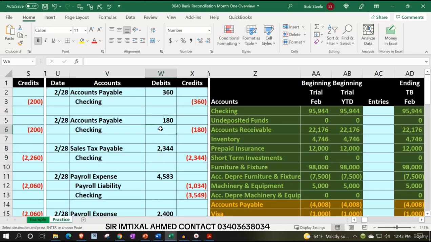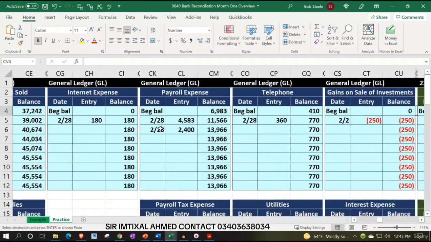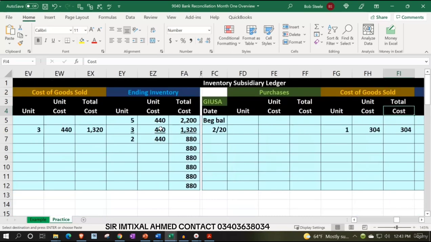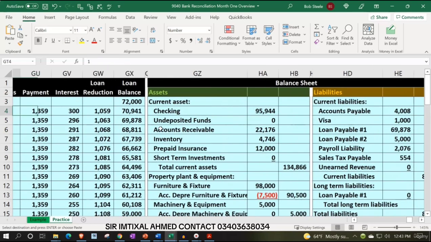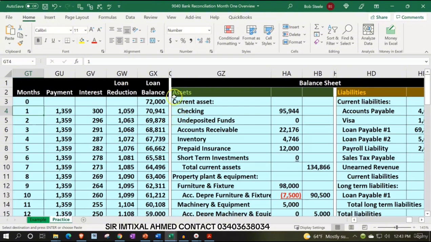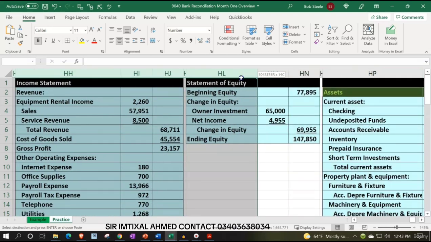So we're going to go all the way to the right so that we can start to construct where we're going to put the bank statement. Let's go all the way to the right here and give us a little bit of space so that we can work this thing out. And we'll put it right before the balance sheet. So I'm all the way over here in GX. I'm going to take this skinny column and go all the way to the right, out here to HL.